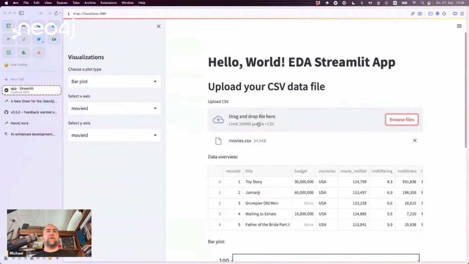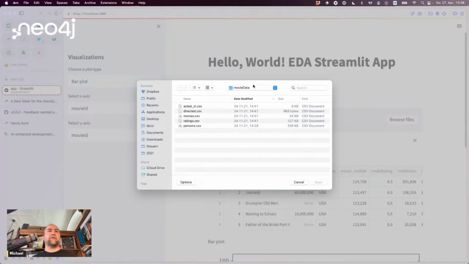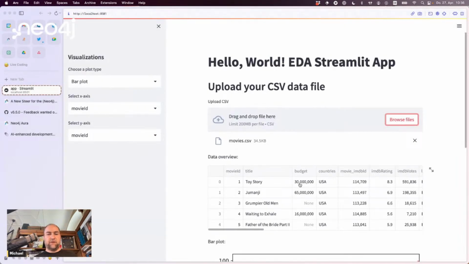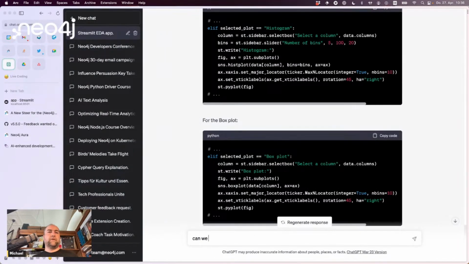Nice. So can we default, because I don't want to open the file and drag and drop it all the time for testing. It's in downloads, movie data, movies. So we can basically ask it, can we default the file upload result to a fixed file?